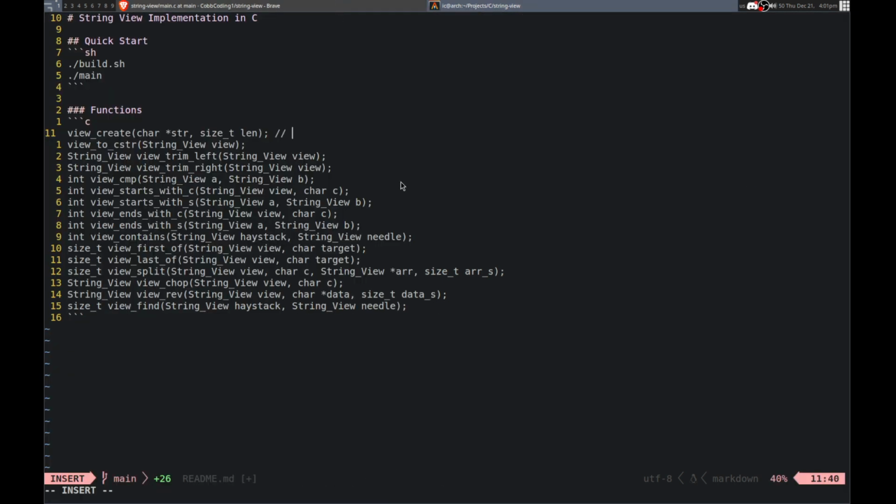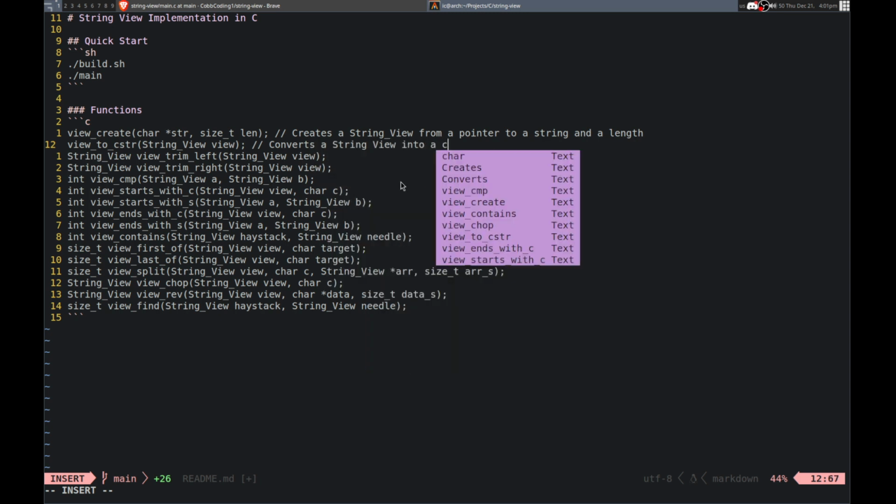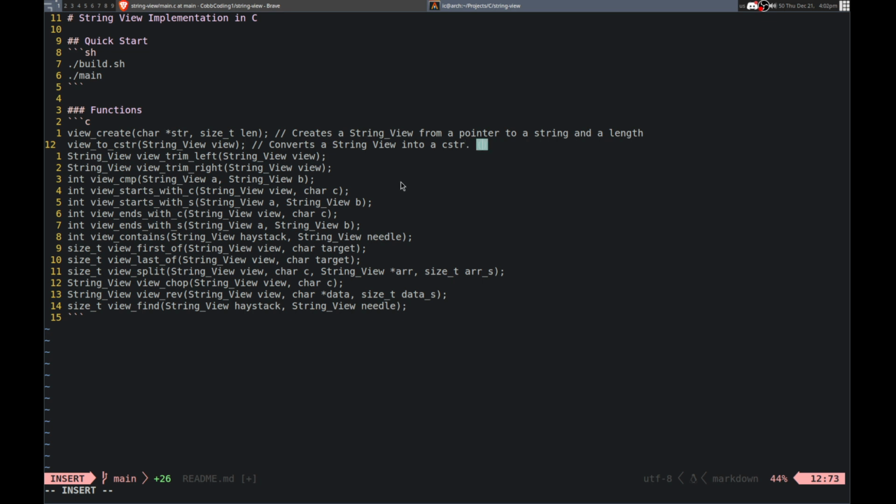So, this one creates a string view from a pointer to a character, a string, and a length. Yeah, pretty self-explanatory though, but you know, converts a string view into a C string, currently malloc, but that will change.